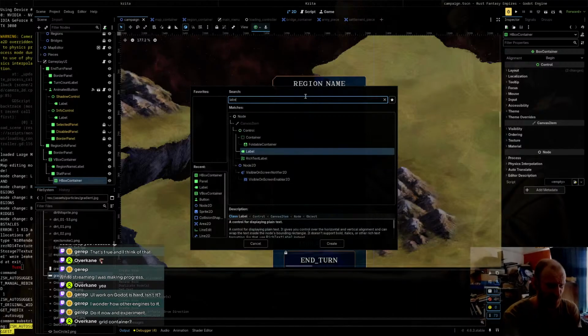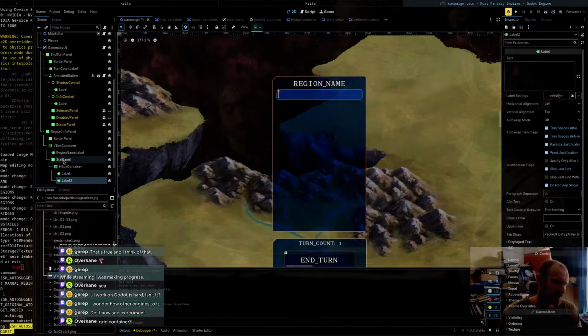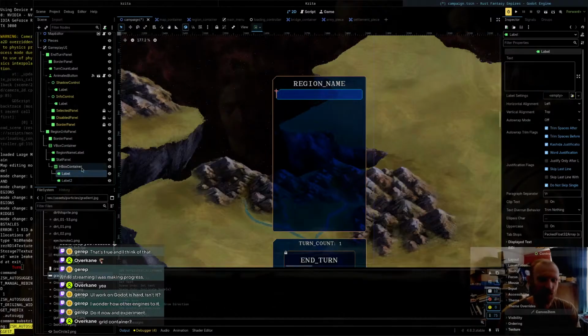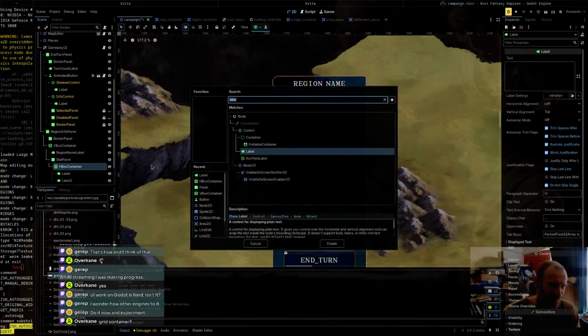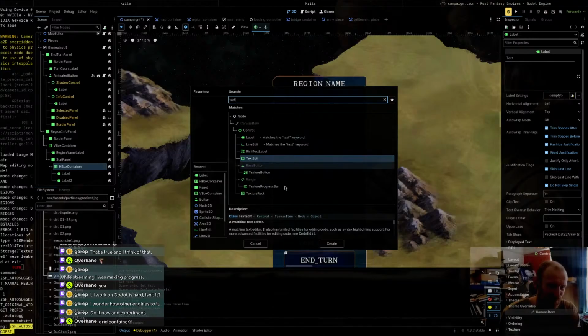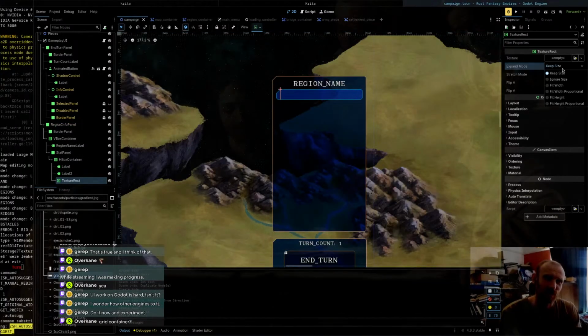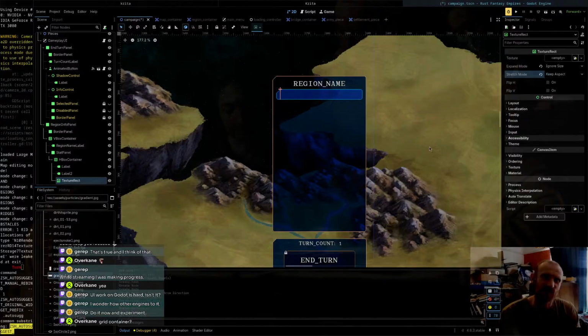And then two labels. And then what if you want an icon or something? Right, so you can have a texture rect, and that can ignore size and keep aspect. Okay.